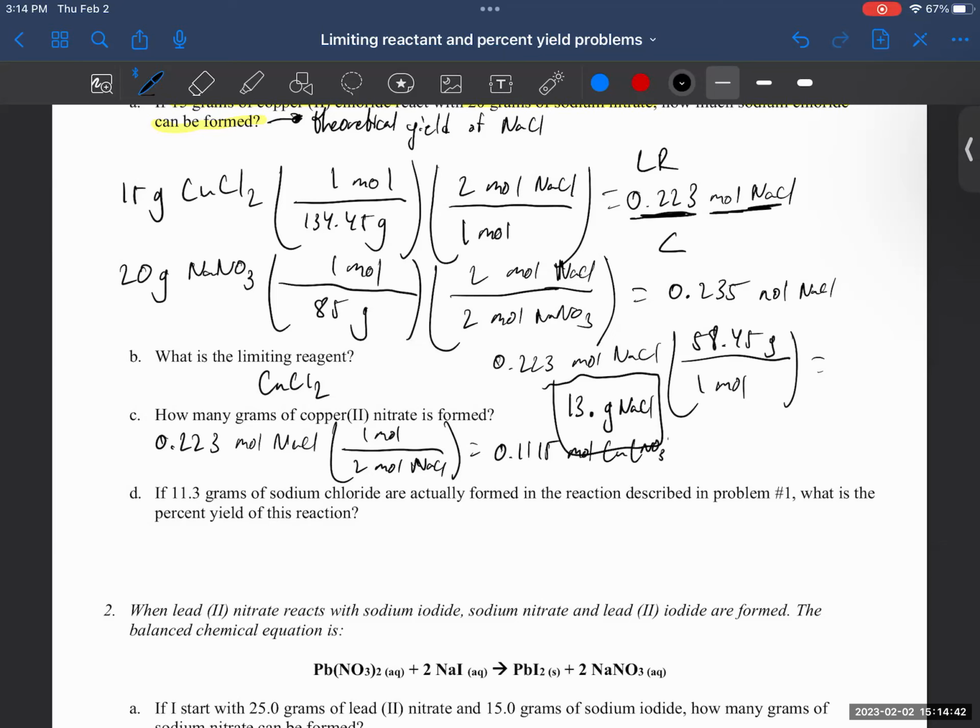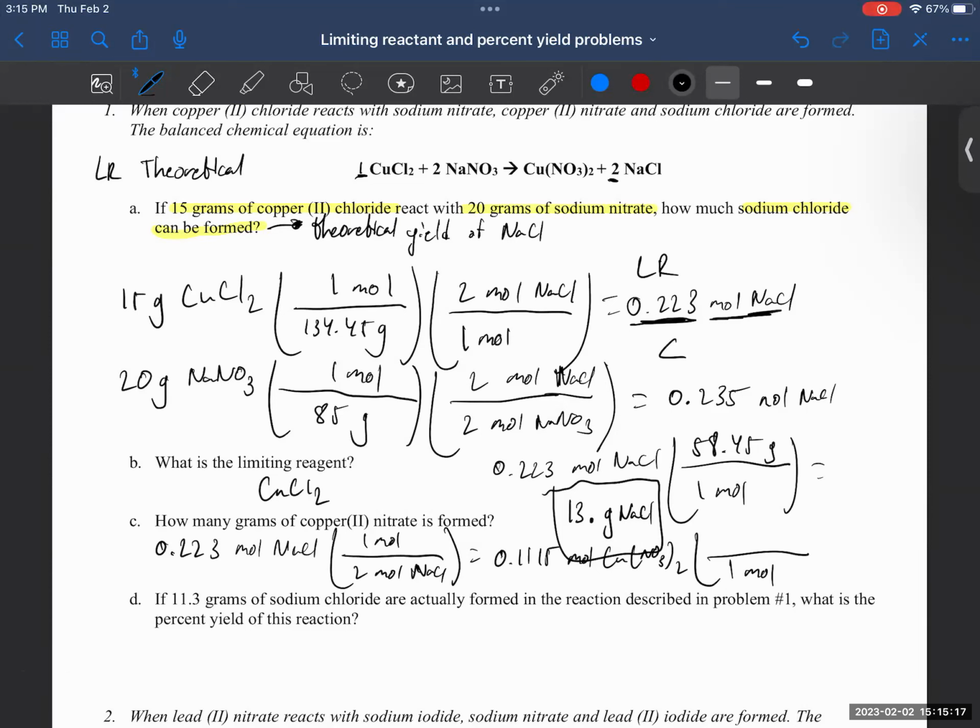And then from there, it's just multiplying by our molar mass to get the grams. So 1 mole, and then to get our grams, the molar mass of copper is 63.5. So 63.546 plus our nitrogen, which is 14.007, plus 3 oxygens. Wait, it's Cu(NO3)2, so it's 2 nitrogens: 63.546 plus 28 for the nitrogens. And then there's 6 oxygens, so that's 16 times 6, which is 96.